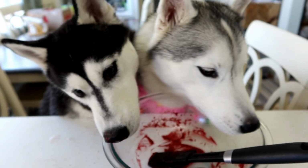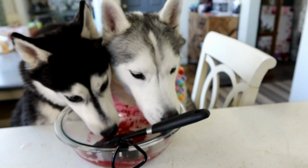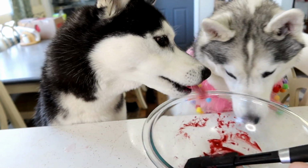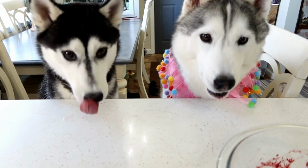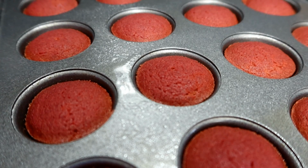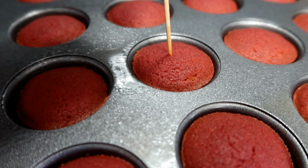We are gonna go ahead and put this in the oven for about 20 to 24 minutes. And just like a regular cake, when the toothpick gets put in it and comes out clean, it is done. You ready to do that, girls? Let's do it. 22 minutes later, let's see if they're done.